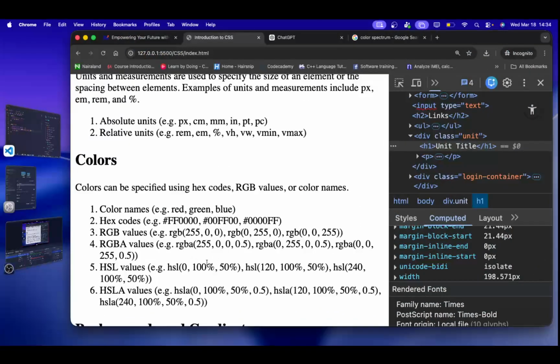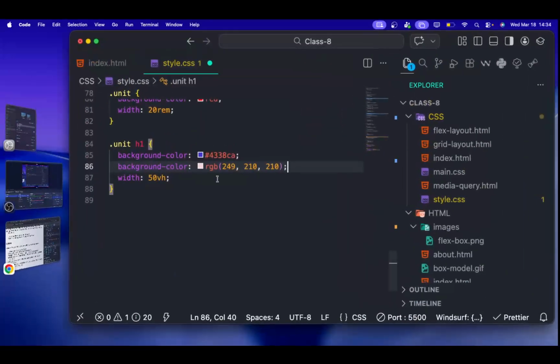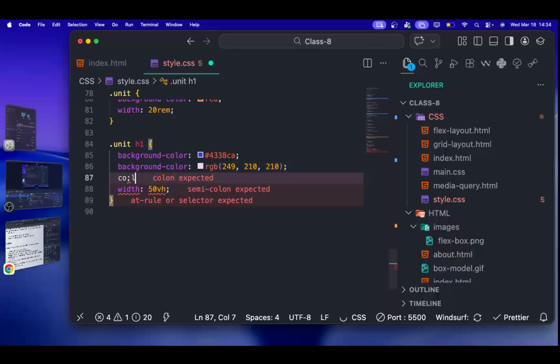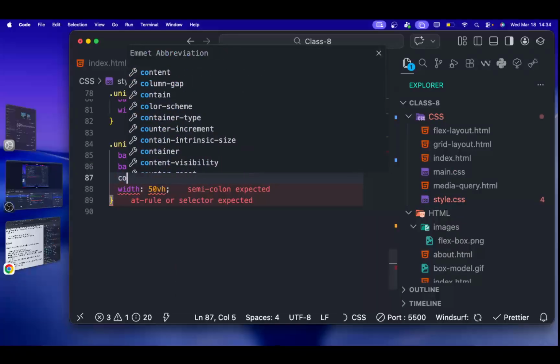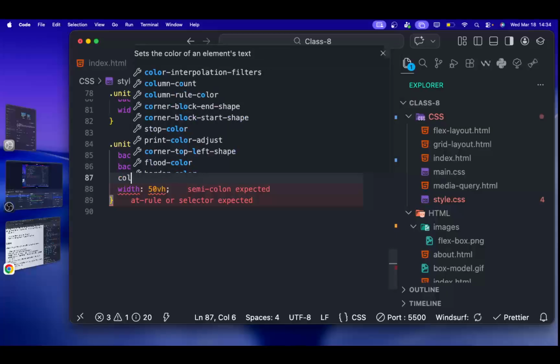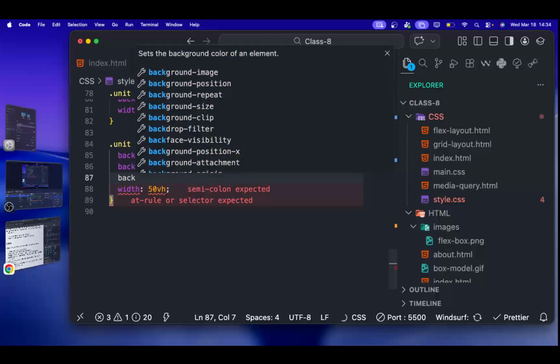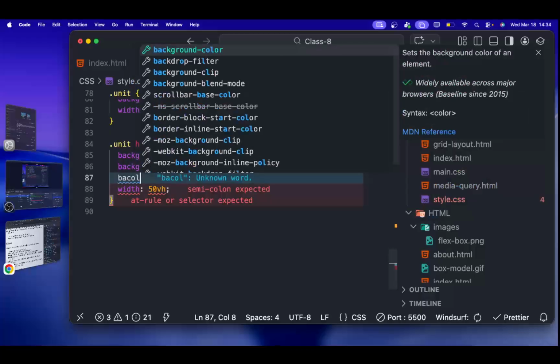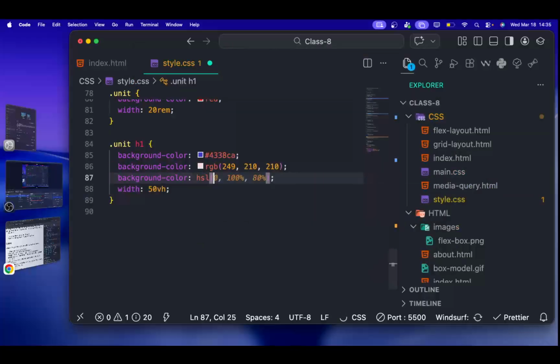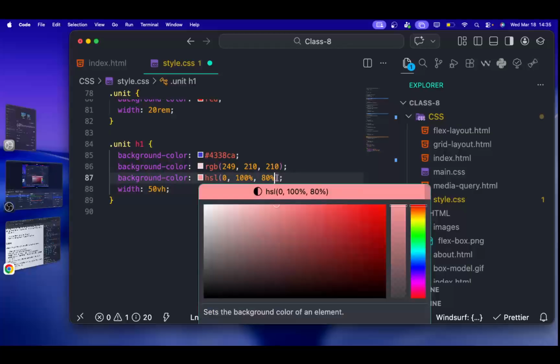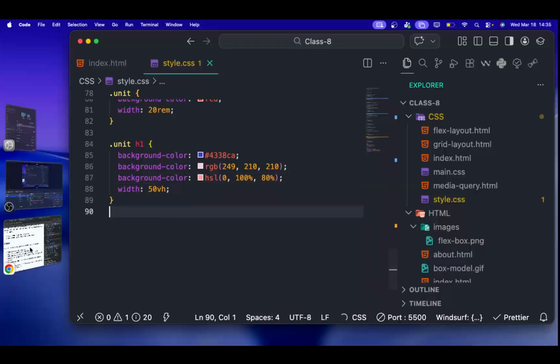So if you want to control the lightness and the saturation of the color yourself, HSL is really powerful to use. So for red, the hue there is 0 because the color spectrum starts from 0, which is the red, as you can see from the VS Code color picker. So for the background color, here we have HSL. So the first thing you pass to it is this. Now what I'm saying here is that, as you can see, it's light because the lightness is 80, which is close to 100. So which means the color is going to be a light version like that.